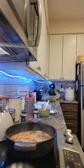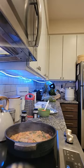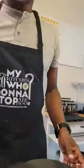I'm trying to think, what did I eat today? Oh, a grilled cheese sandwich. Oh, yeah, that was it. A grilled cheese sandwich and tea. I think this is too small for my pot. Yeah, that's probably too small. Oh, no. It's working. Is it going to come through there? It's got to be on the inside of the pot. It's on the inside. Got to be right here.